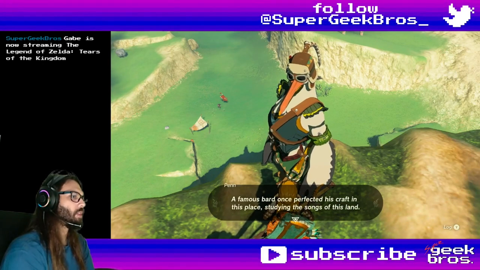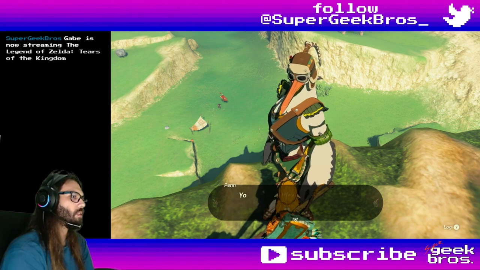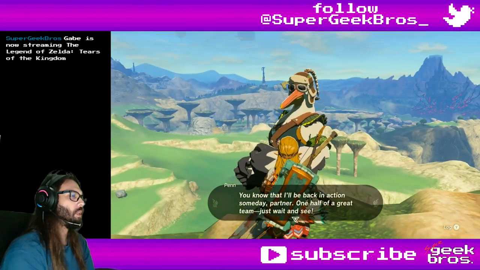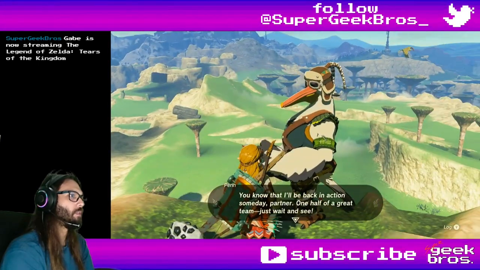A famous bard perfected his craft in this place, studying the songs of this land. I'll stay right here just like him, looking across the land. You know that I'll be back in action someday, partner. One half of a great team. Just wait and see. Yeah, that feels like something that could be more exploring a DLC. That'll never happen.